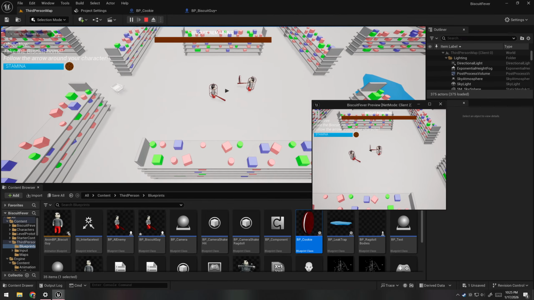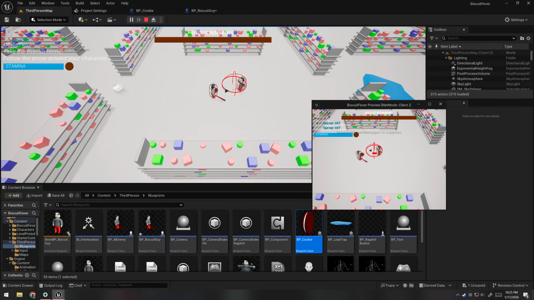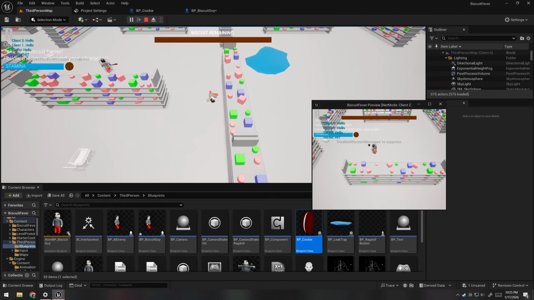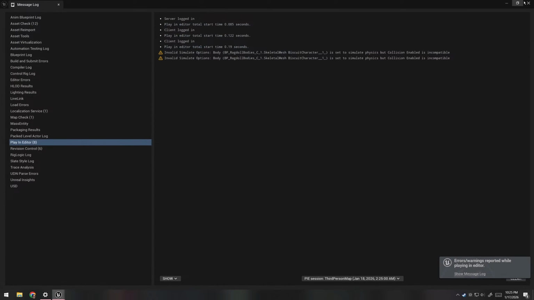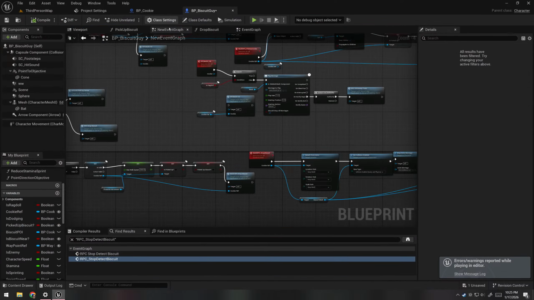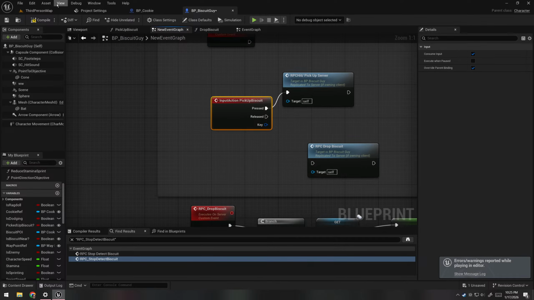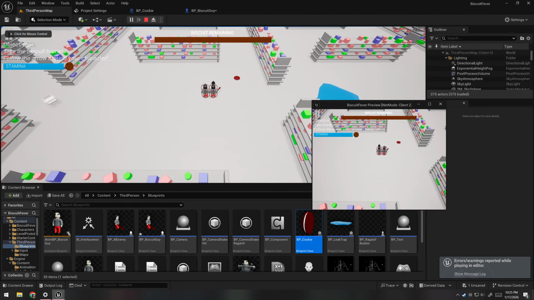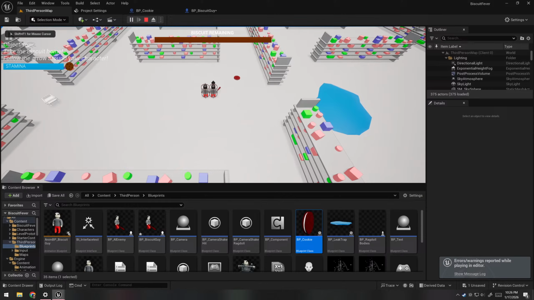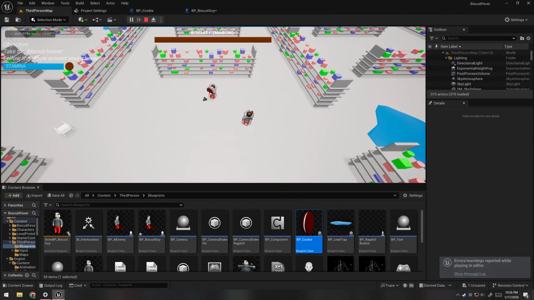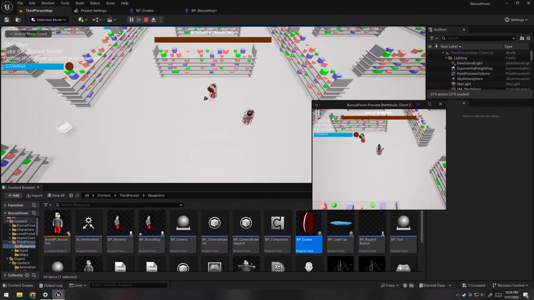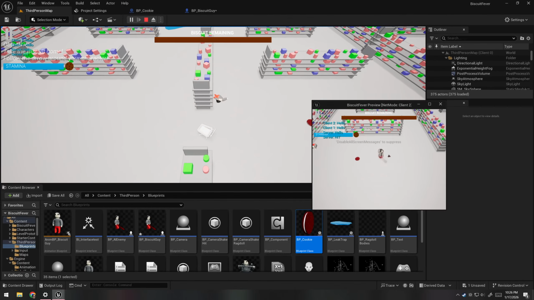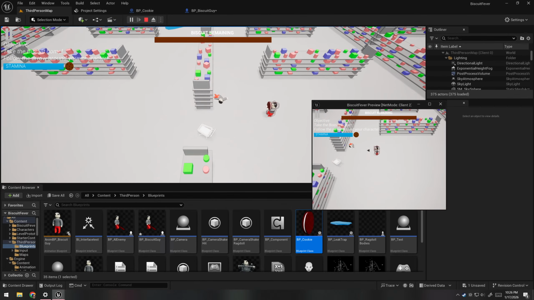Let me see here. I also want to test if I pick it up and bonk the other guy if it works to drop it. So this guy go pick it up. Okay, he's holding it. Now we bonk him and the biscuit flies away. Nice. Perfect.